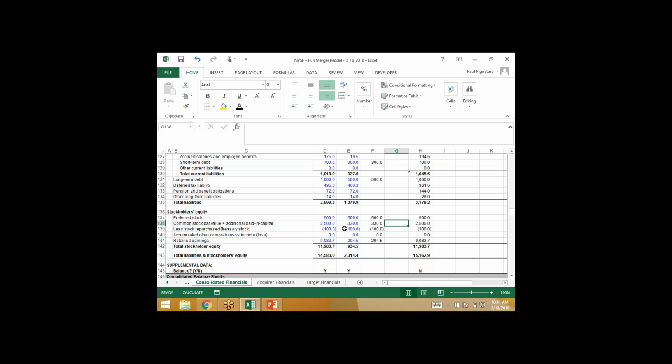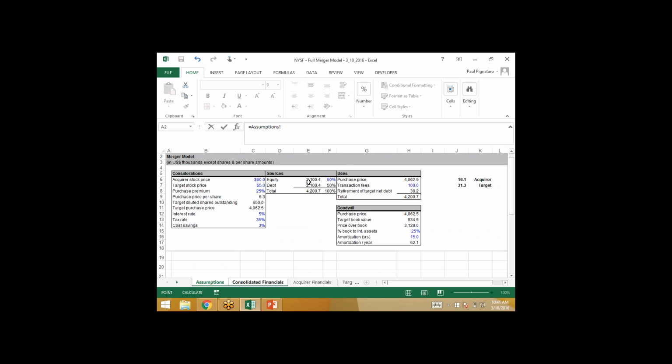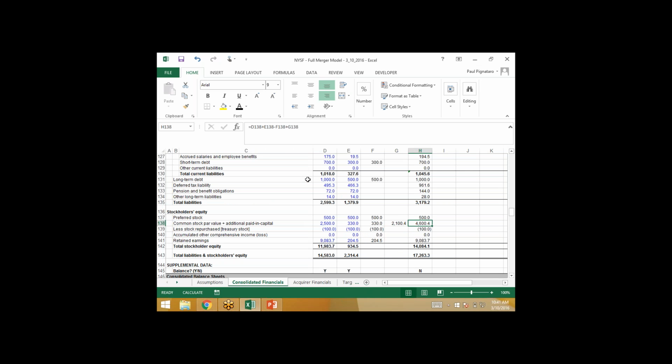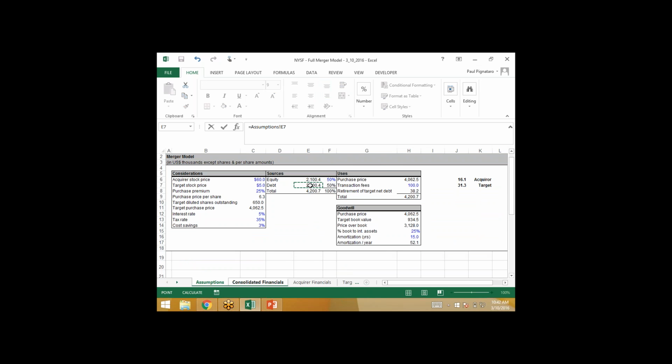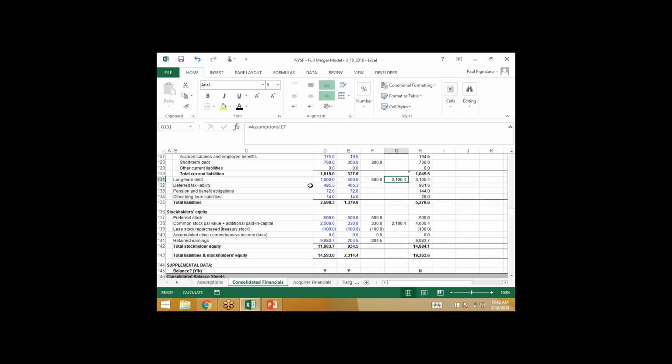Let's put the equity in as common stock. Let's assume that they're raising stock at their share price. That's going to come in. That'll be a credit. We're going to credit in from the Assumptions tab common stock. Got it? Up it goes. And we're going to credit in, let's assume that they're taking on long-term debt. They've raised the long-term debt. They've raised the equity. They're using those funds to pay off the uses, to pay off this net debt which you've done, to pay off the book value.